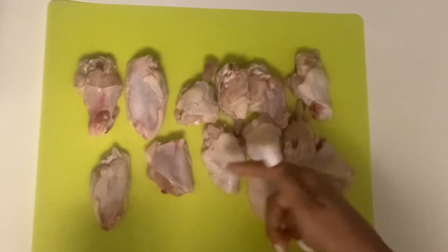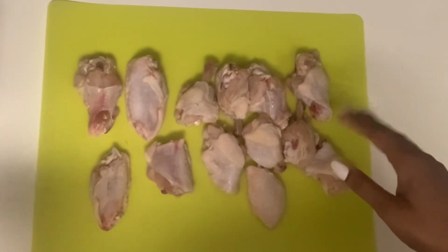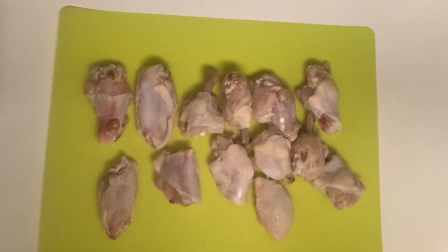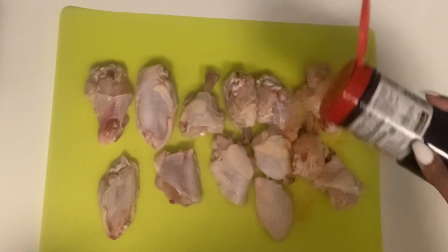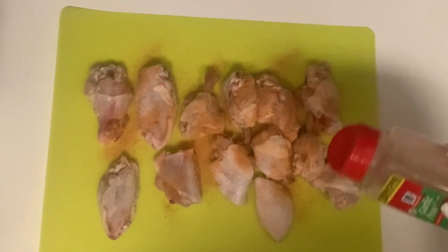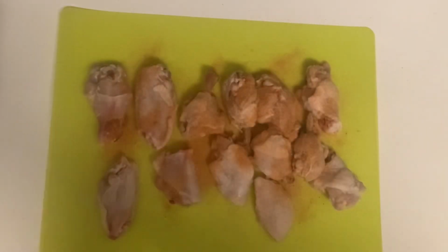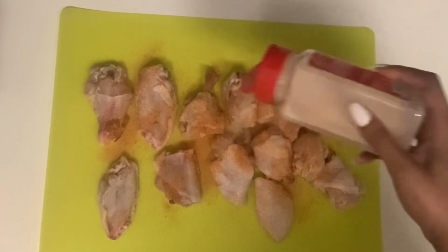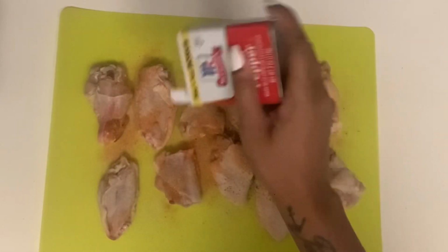We're gonna start with our wings. I have already washed them. I already dried them because you don't want too much water in them, so you have to pat them dry. And now we're going to season these bad boys up. I'm using some seasoned salt, some garlic powder, a little bit of onion powder. But however you season your chicken, do you. Please, by all means, baby. Some pepper.